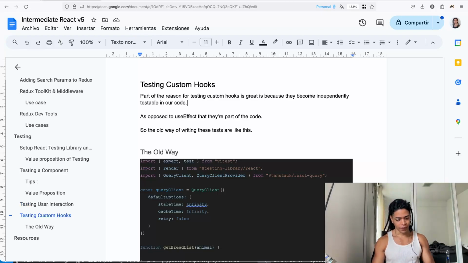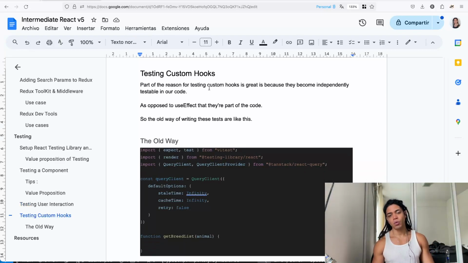Try to contain your custom hooks in their own files, and try to isolate them.